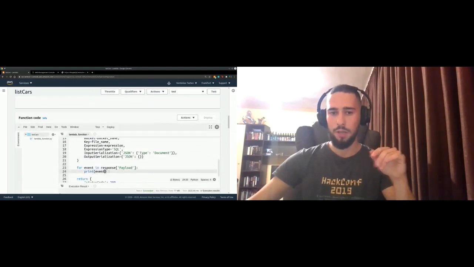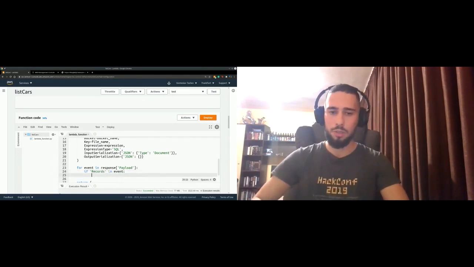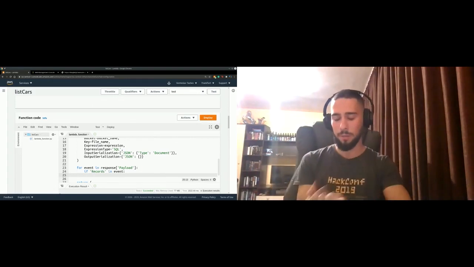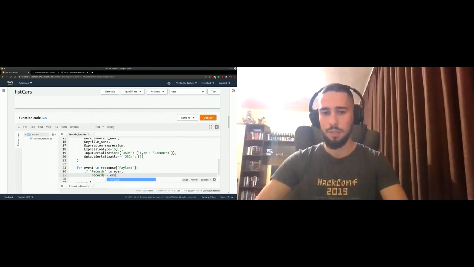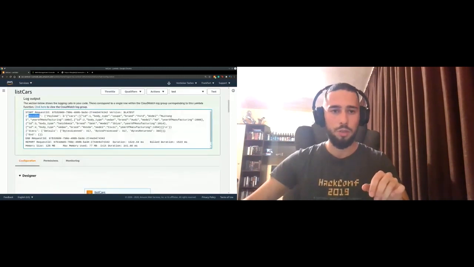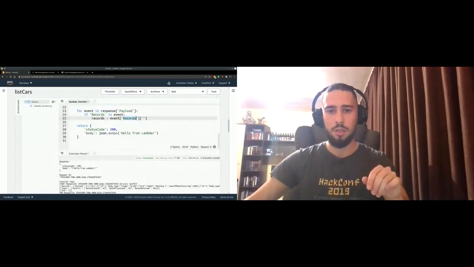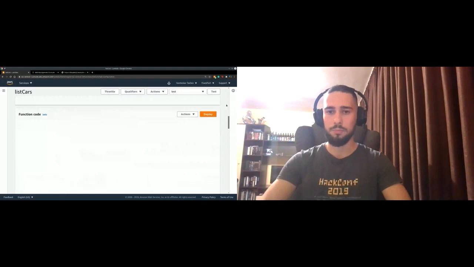So if I come back here and check whether the records key is in my events, this means that this is my cars data. It's here. So I can just make this equal to records, which is my records from the event. And if we go here, you see that we have records, and then we have a payload, which is our cars data. So I need to access the records and then the payloads.